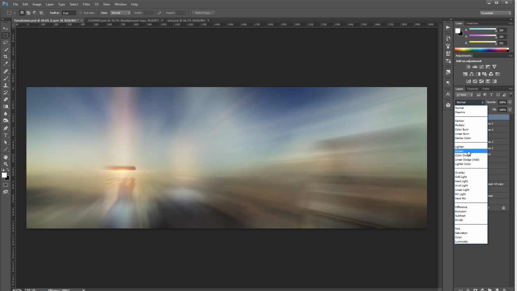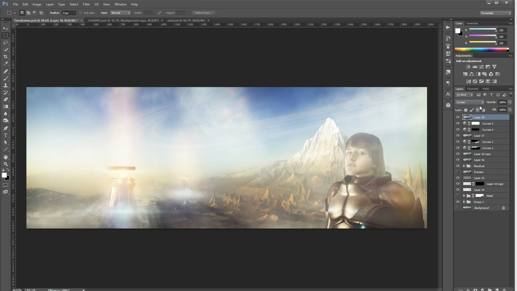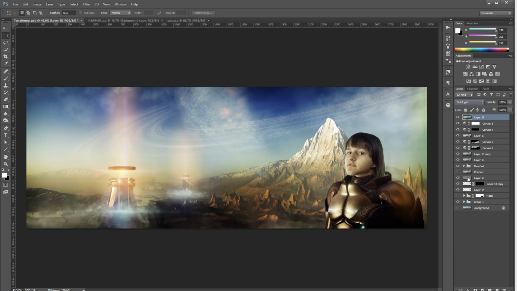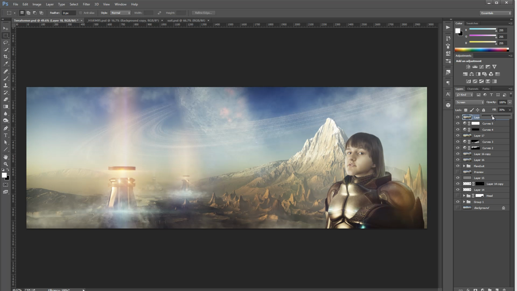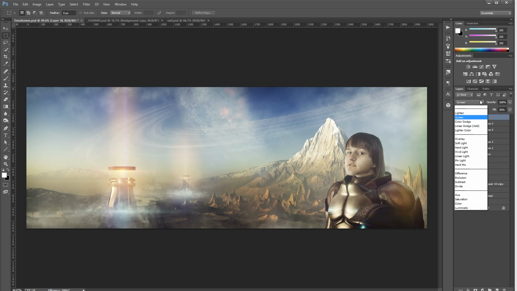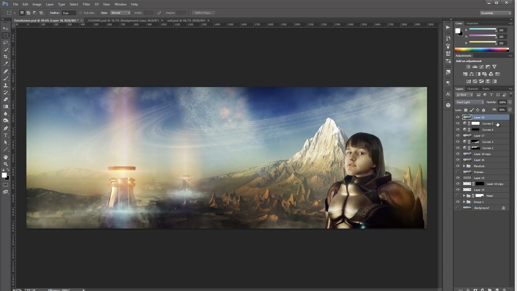So you can switch to screen, or we can switch to soft light. Soft light will create this softer kind of distortion. But if we go to screen, it applies quite a bit of white light. So we need just an adjustment, but this will create some streaks, and you can play with the difference between soft light and hard light, see which one works, but it will give this kind of interesting effect. You see, almost like a smudge tool going from the point of creation. So almost like a little bit more sci-fi-ish effect.